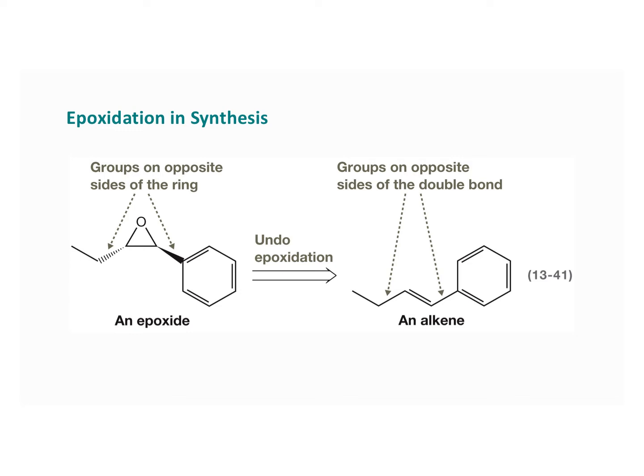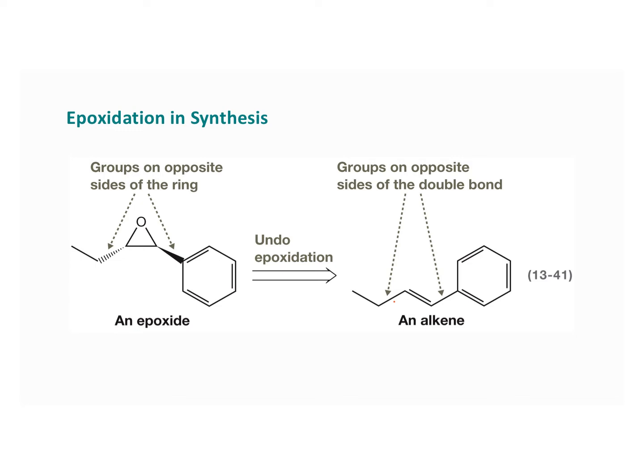the stereochemistry in the process. So when an epoxide is called for in the synthesis, and remember this is the epoxide, right? We can then undo the epoxide or apply this transform. And I want you to notice again, look at the stereochemistry. Here we have one on the dashed wedge and one's filled in. That's that trans stereochemistry. One's above the ring and one's below the ring. And so we need to have the groups on the opposite side of the double bond here, which is shown as kind of trans as well. Okay, so those groups are on the opposite sides.